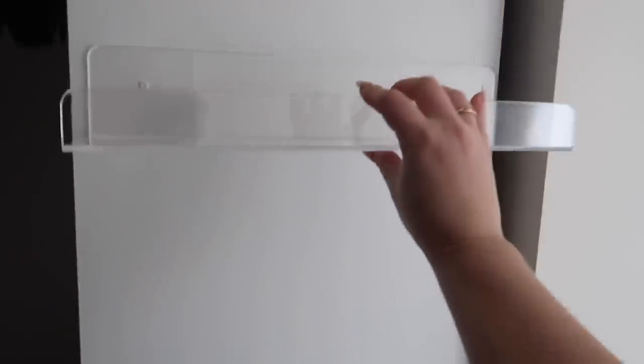They are like these acrylic shelves. I actually saw them in the nail bar, and I thought they looked really nice. But now I don't know where to put them. On this wall, I'm thinking of putting a mirror. So they could actually go on the side of this wardrobe here because they would fit really nice on there. Or I could put them behind the door here on the wall.